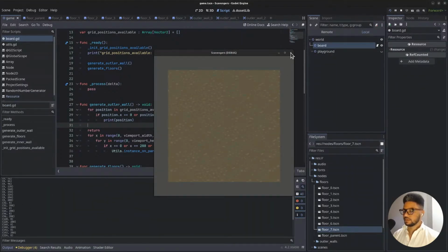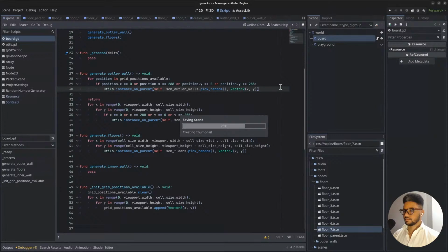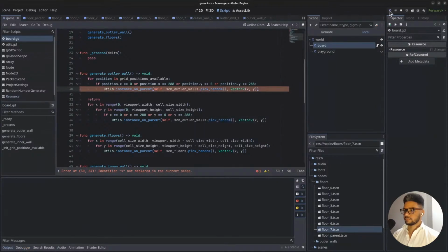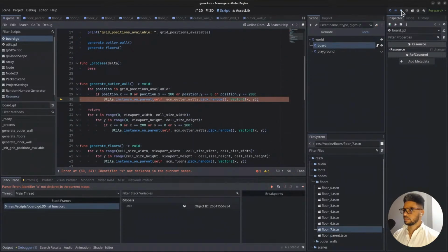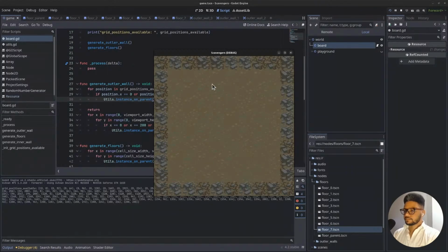So okay, let's call this function here. Let's see if it's working. Error at position. Oh yeah, perfect. We have it.